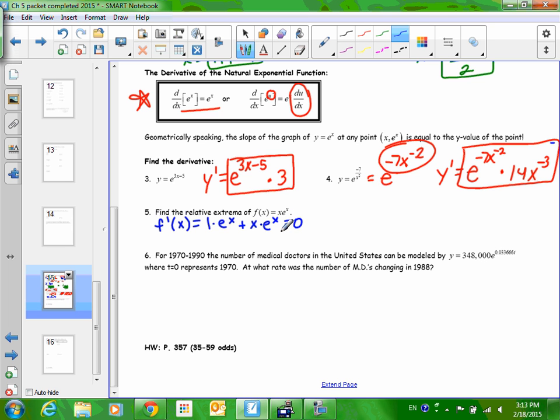It's where's the first derivative undefined, cusp most likely, or where's this derivative 0? That would give us a curve, a max, or a min. All right, so we've got a factor. So what can we factor out? e to the x, and I'm left with 1 plus x. So now I'm going to set each factor equal to 0. And if e to the x equals 0, what is x equal to?